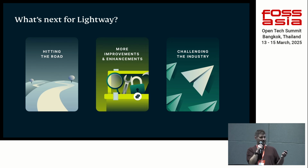Two areas, because I think I still have a minute or so to go, that Lightway is kind of unique on. It is extremely fast for what it does, but we do support natively both TCP and UDP. That's quite rare. And the TCP is almost as fast as the UDP, which is also very rare. The other thing is wolfSSL itself is fully FIPS certified. It would be possible with some effort to also get Lightway FIPS certified.